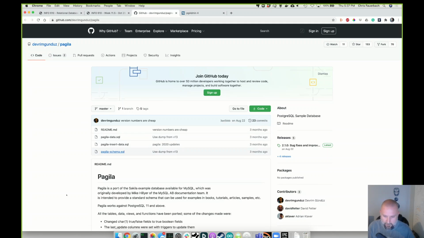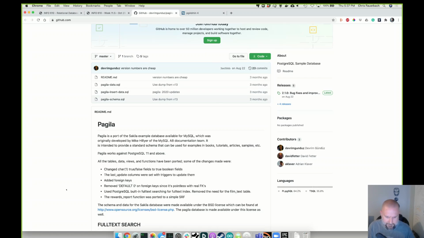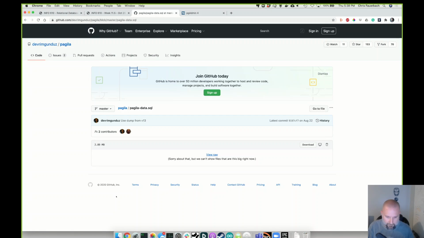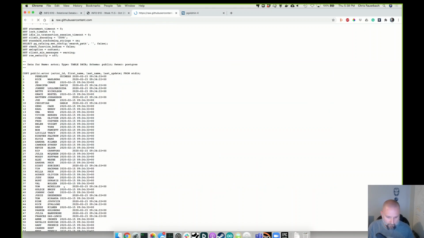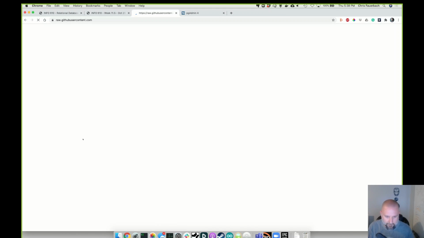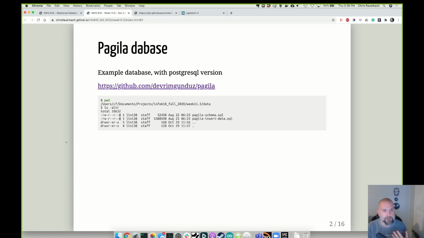Here we go. So if you look on GitHub, here's a couple of scripts. I'll go over which one is the one I use for the example tonight. But there are three different things. So I think it's the Pagila data.sql. If you look in this file, it has a whole bunch of data that it puts in. The file itself is very, very large. It sets up data structures. It inserts data. It's meant to teach people or show a real world use of Postgres. So yeah, you can see it's a pretty darn big file.